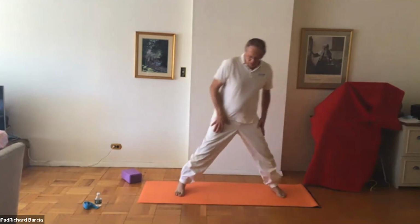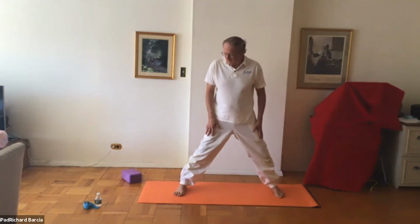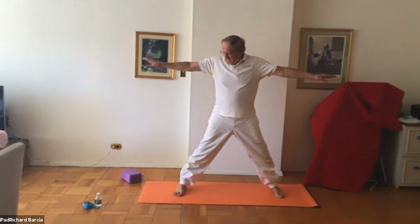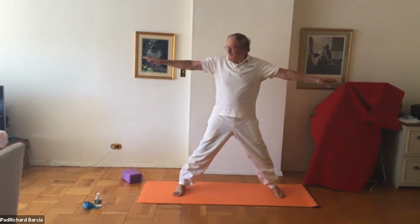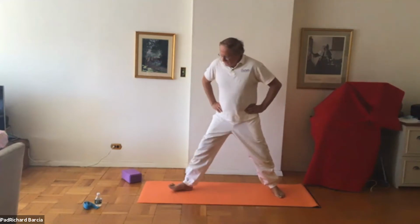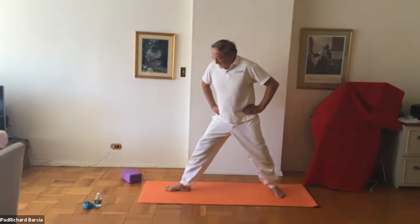So bring the legs out. You can bring your arms out just to get a feeling where the wrist and the ankle is. Maybe won't be that far apart, but just give you an idea. Then bring the hands to the hips. Point the right foot to the right.